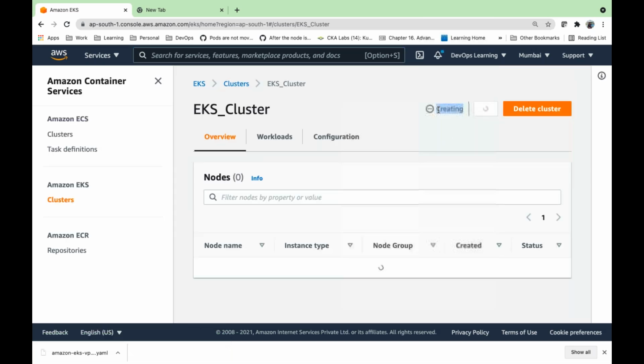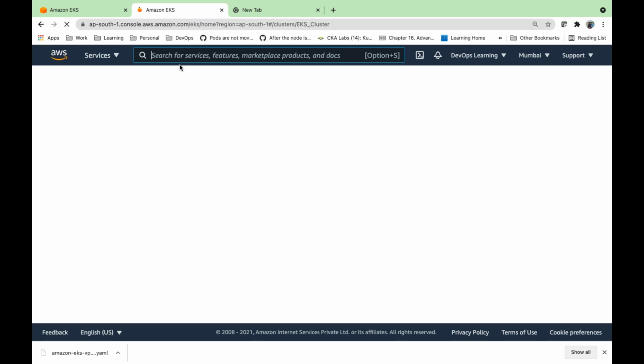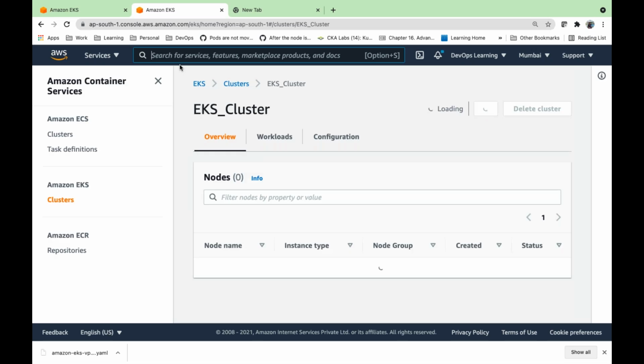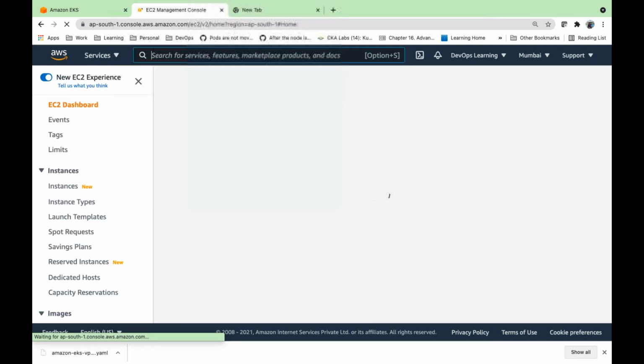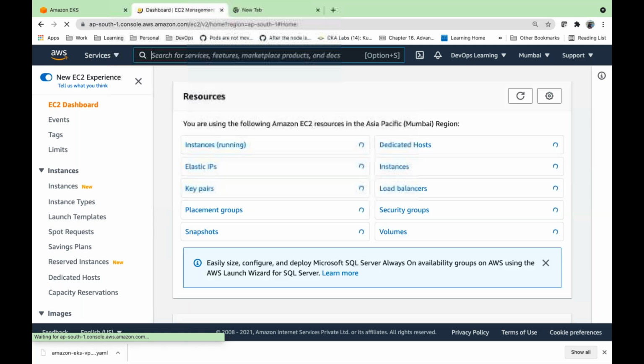In the meantime, let me terminate whatever servers I have created. Those are self-managed Kubernetes clusters. We have some servers already created by ourselves, and we have set up a Kubernetes cluster using kubeadm. I don't need that cluster anymore, so let me terminate it. These servers are self-managed.